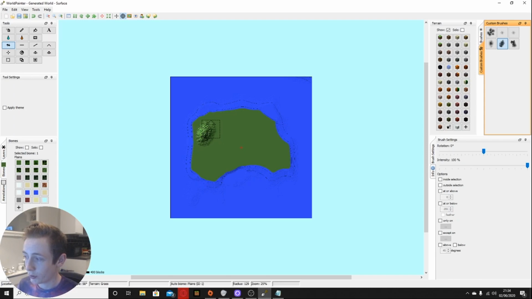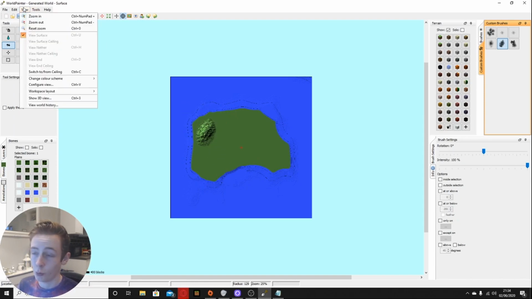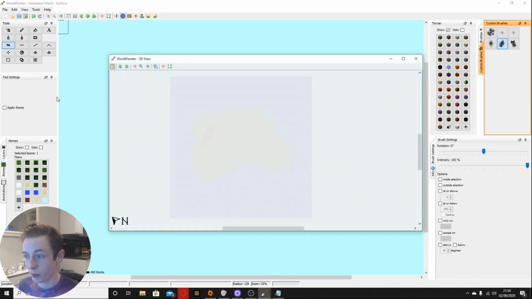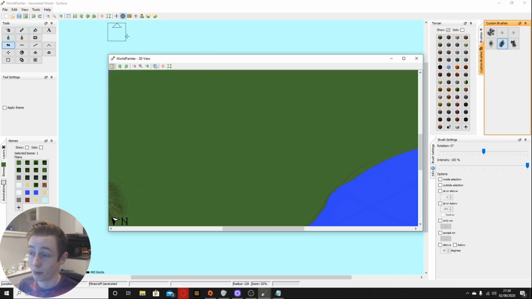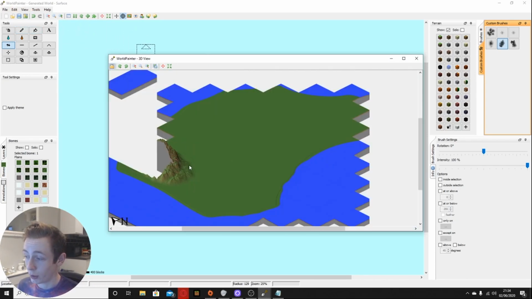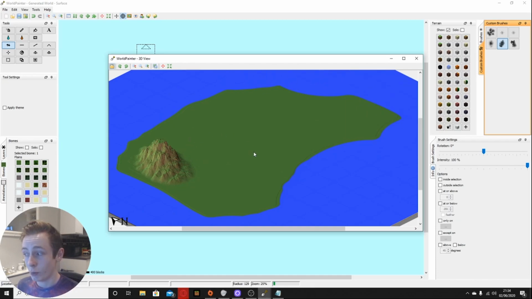Make small little mountains. Now what you'll notice here is you can't really see very well what this mountain may look like. So what we're going to do is go up here to view, and there's actually an option to show 3D view. You can also click Control 3, but I always use the view option up here. So now we can actually see what the world would look like in 3D. This obviously looks like very spiky mountains and very treacherous terrain. Now if this is what you want and what you're going for, then that's perfect.